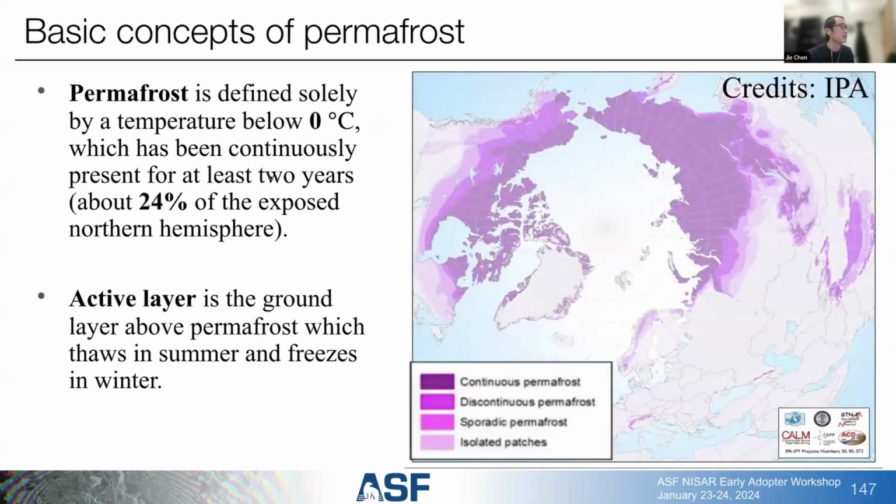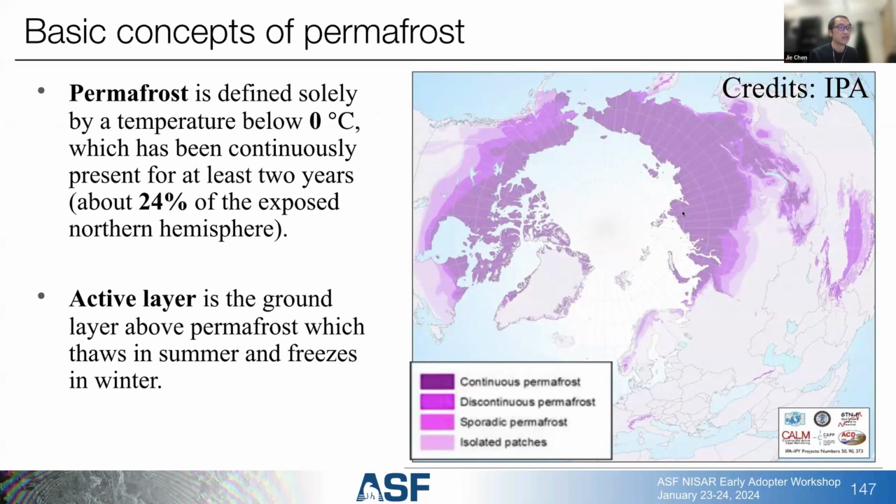I guess somebody may not have much background in permafrost, so let me introduce some basic concepts. Permafrost is defined solely by a temperature below 0 degrees Celsius that is continually present for at least 2 years.